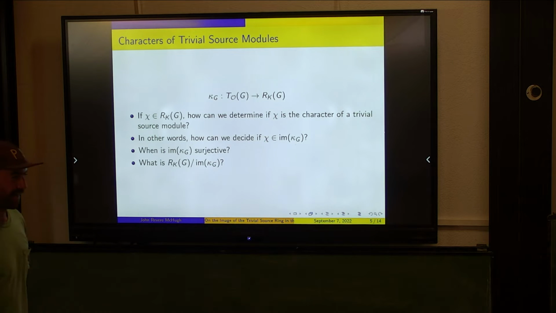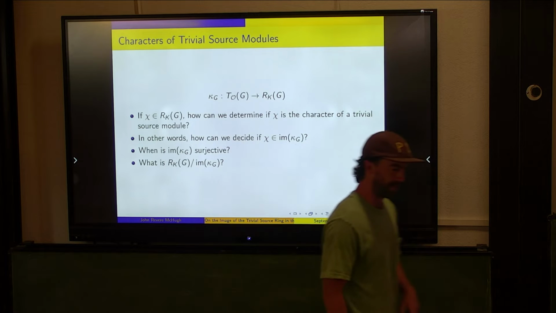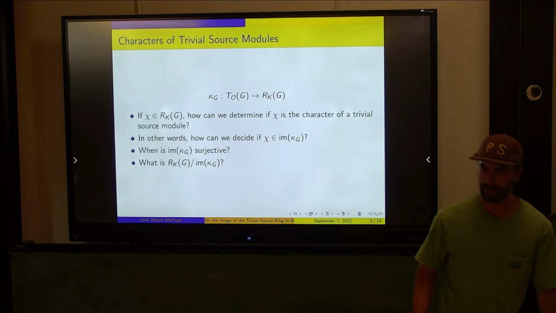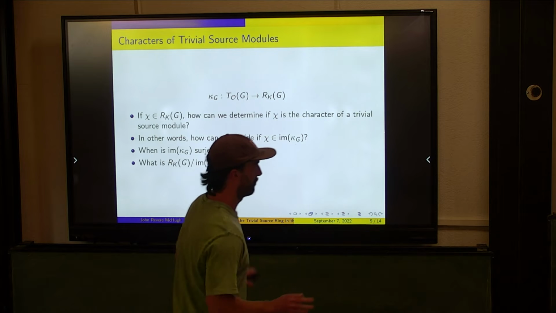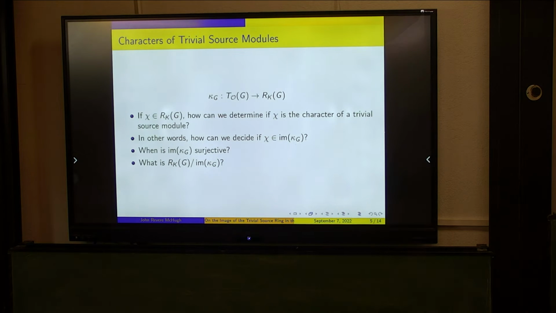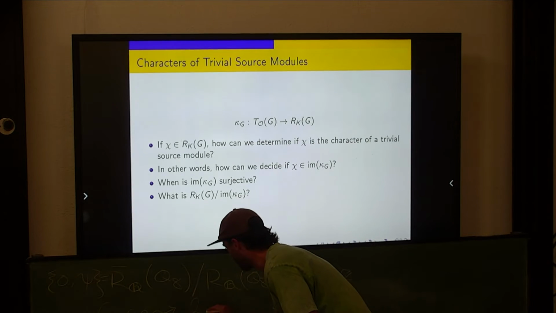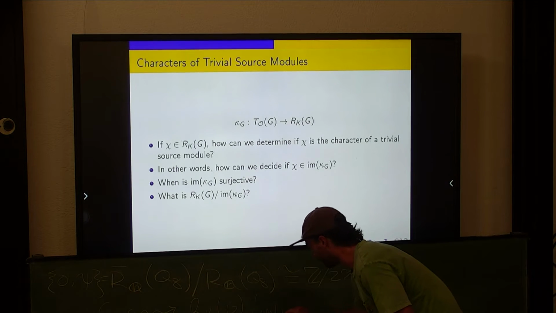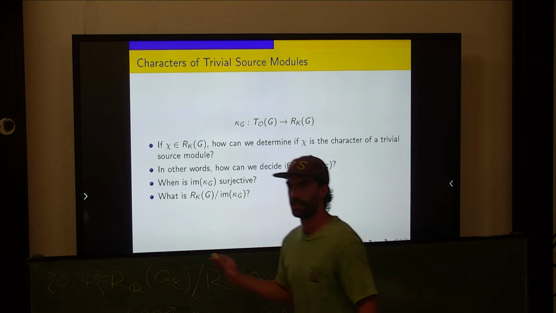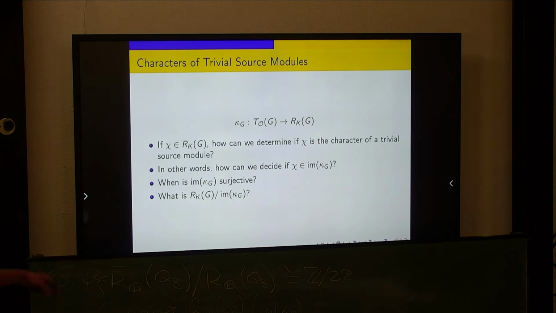Okay, that's the end of the sort of setup for the problem. So if that didn't make sense, it's probably my fault because I'm trying to go quickly. But just keep in mind, the problem is you start with a finite group G, and associated to it, I guess you also need a prime P. Associated to those two things, I've got this quotient that I'm trying to compute. That's all. So it's an abelian group attached to that setup that I want to know.